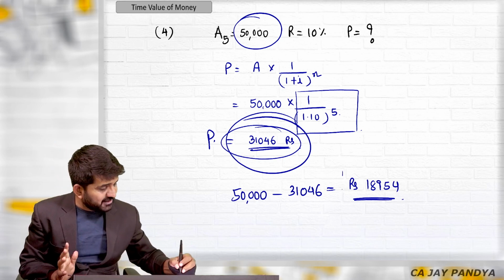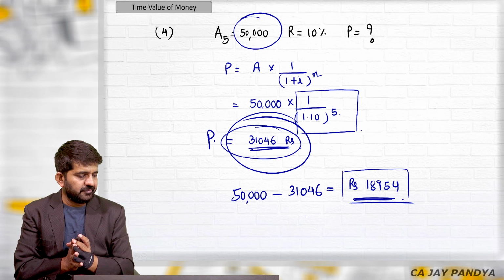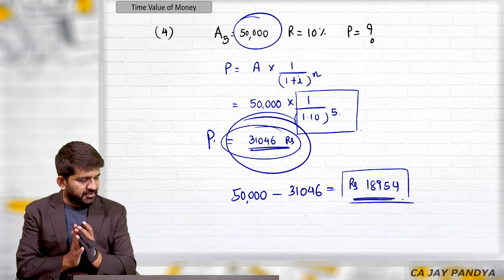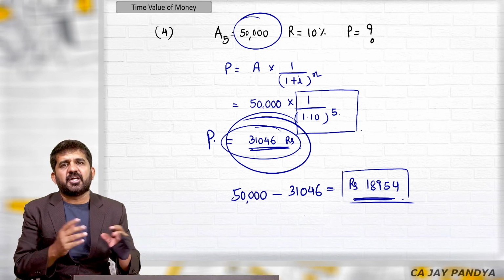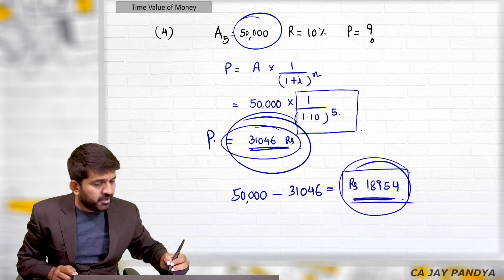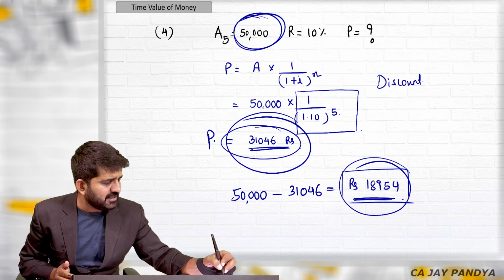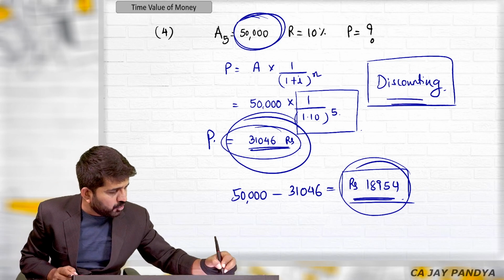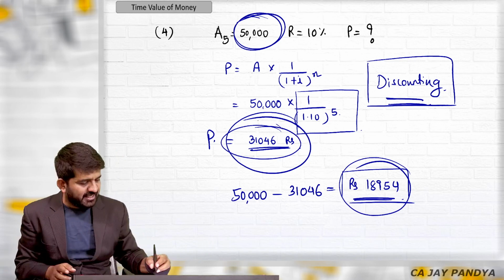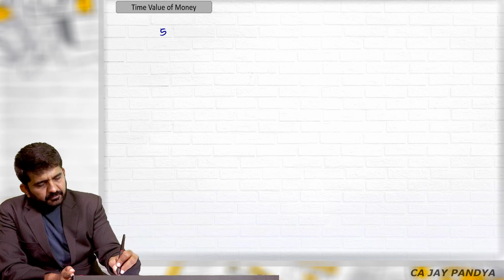Can anyone raise a hand and tell me what this 18,954 is? Yes, Sabina. The money which has reduced from 50,000, meaning from 31,046, after 5 years. If I want a one word answer, what is 18,954? Interest. It is interest for these 5 years, right? It might be more in the first year, it might be less in the fifth year, but it is interest. And we have removed this interest from this 50,000. Removing, subtracting. So this type of concept is known as discounting. And believe me, this will play a major role in learning and understanding finance. The concept of discounting, removing the interest, finding out today's value will be the basic concept for learning finance. And this is one of the basic questions. Let us go to the fifth category of question.